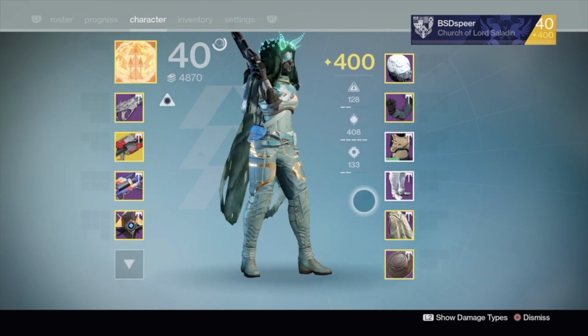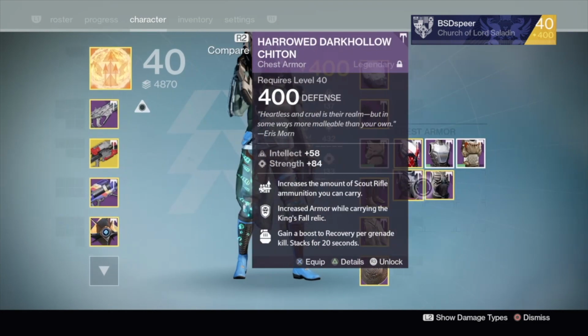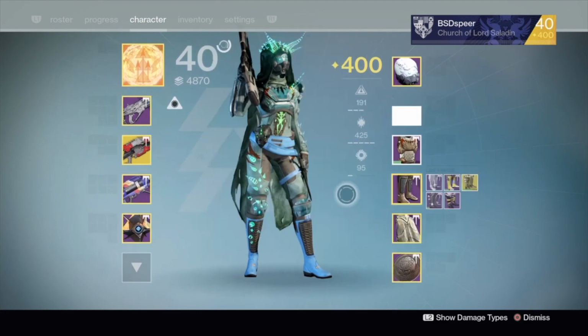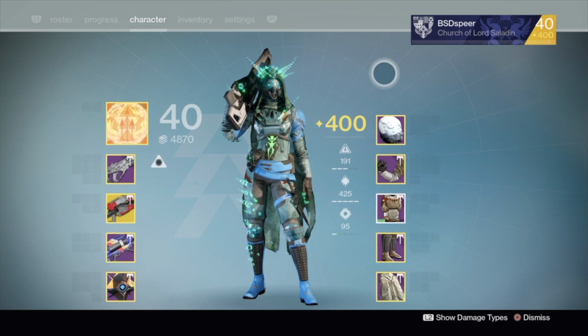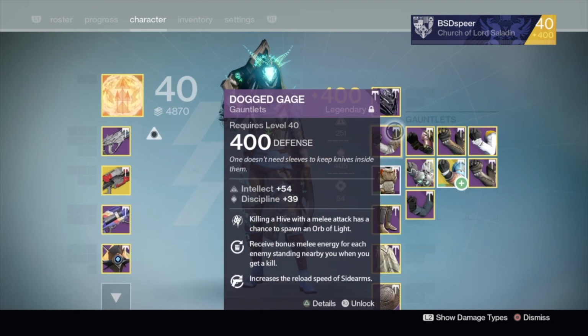Moving on to Crota, I do have the cloak, Shroud of Flies. I do have tireless striders. I do have a relentless harness and dogged cage, but I do need that helmet still. So moving on to King's Fall, I do have the helmet for King's Fall.